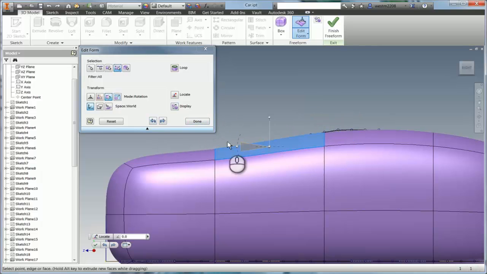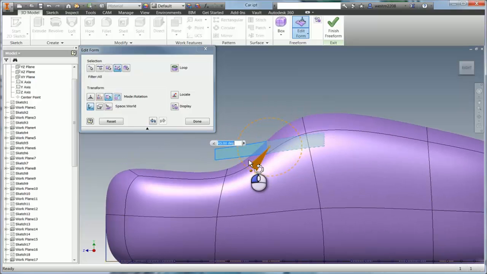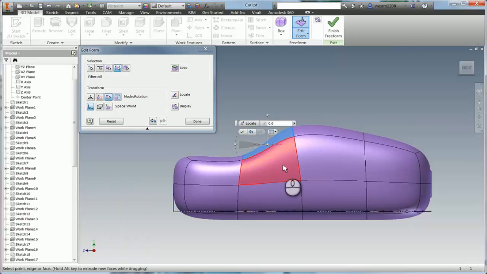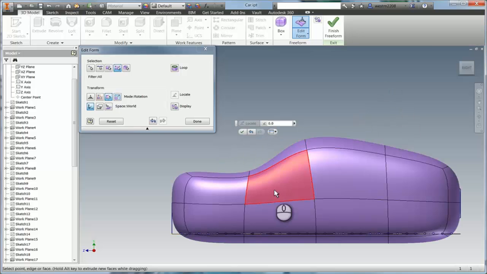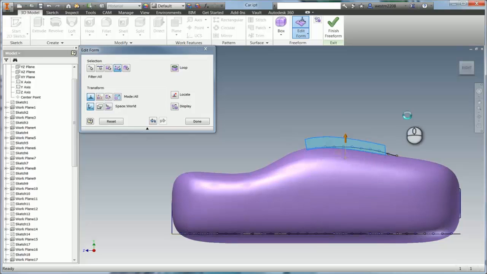So if I do this face, and then do the rotate, you can see how you can now get that sort of windscreen shape just by using one command. So I'm going to rotate. Now obviously it's starting to look about right, but it's going to take a little time to set up correctly. If you use the rotate edge and the move faces, this one here turns it on to all, so you have all of the options for you. So you can see how now we're starting to get this shape.